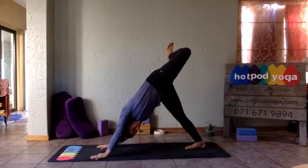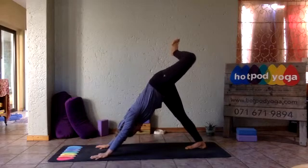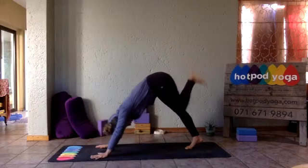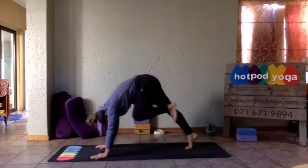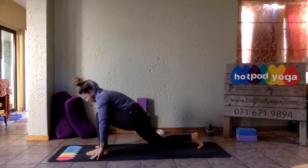Flex the top foot, squeeze the heel to your bum. Drop the left shoulder, lift the right shoulder. Draw your knee into your chest. Kiss the knee. Look in between your hands and step it up. Lowering your back knee down to the ground.